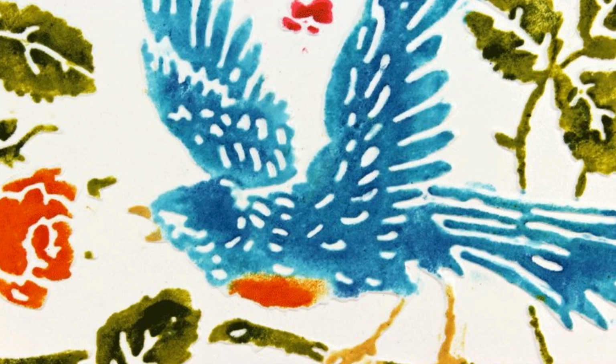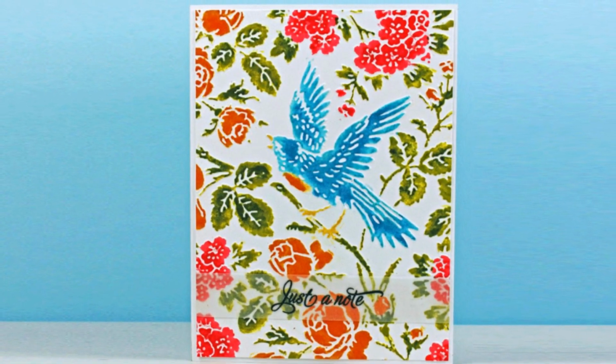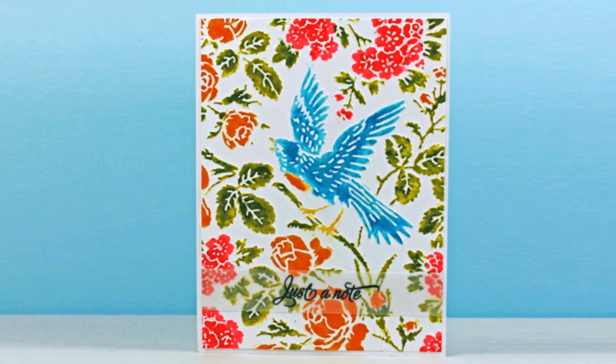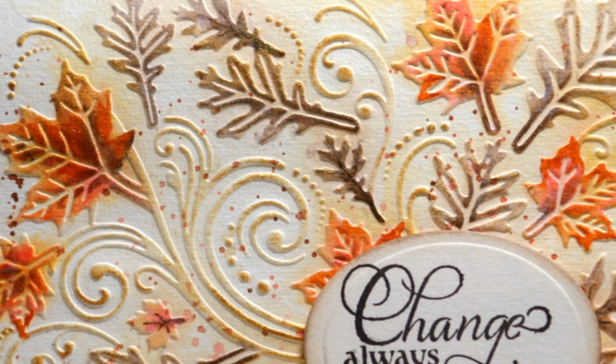Here's a closer look at the sample from our photo tutorial. I just really love how the color on this embossed image really brings the detailed embossing to life. And then this is a card that I created using the blender pen and the distress markers with a few added spritzes and splatters of paint and water.